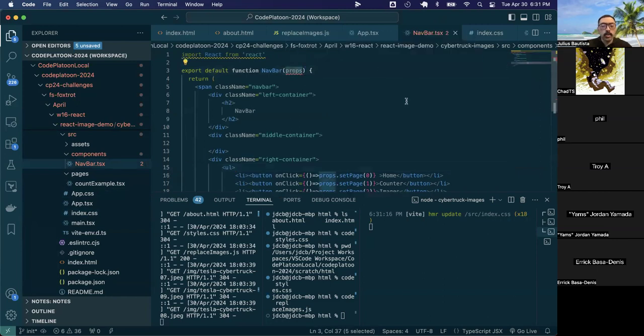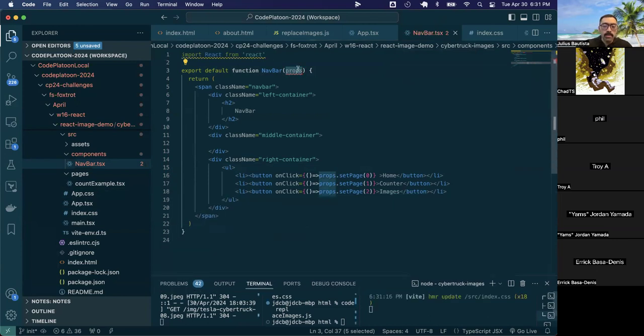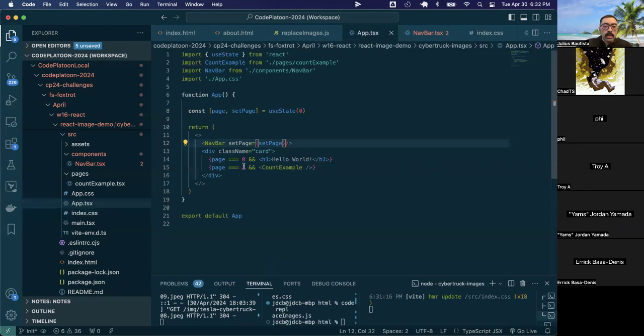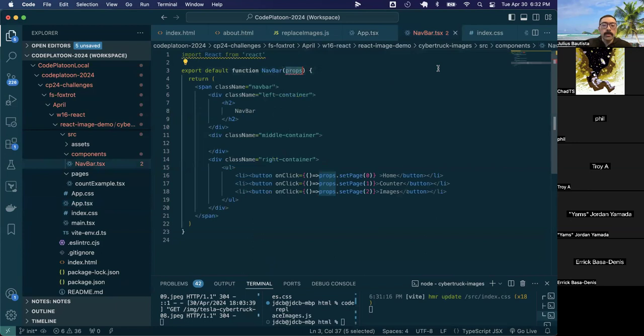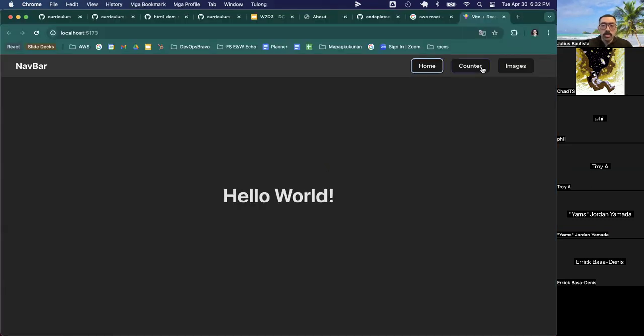Right, I was talking about destructured props versus regularly passed down props. So here we see that we're passing down props regularly, but if we wanted to destructure these props, which is really just another way of passing them down, we continue to pass them down the way that we were before, right? So set page equals set page. But here, instead of saying props, we say the name of the props that are being passed down. So now we're passing down set page. And instead of saying props.set page, we could just say set page. So does it work? It still works.